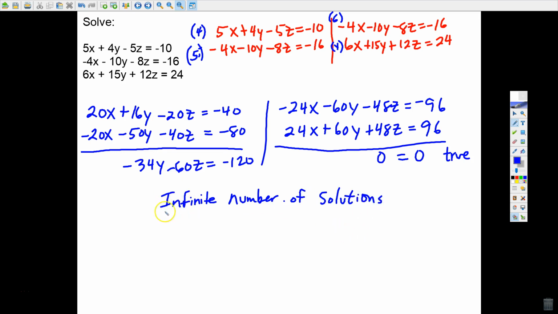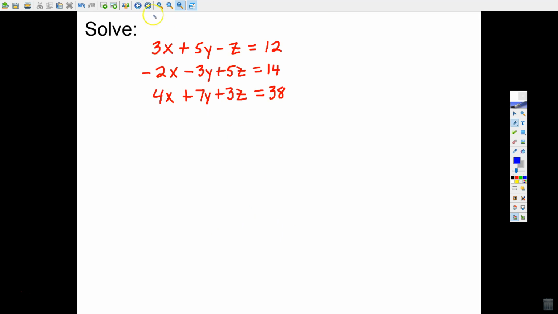And this is a perfect example. You have a true statement out of one of your pairs, and then the equation of a line in the other pair. Or it could be that you have two true statements, and that would also represent this same situation. You would just interpret it as an infinite number of solutions. Okay, well, let's take a look at this one. Take a look over the system and see if there's a better way.